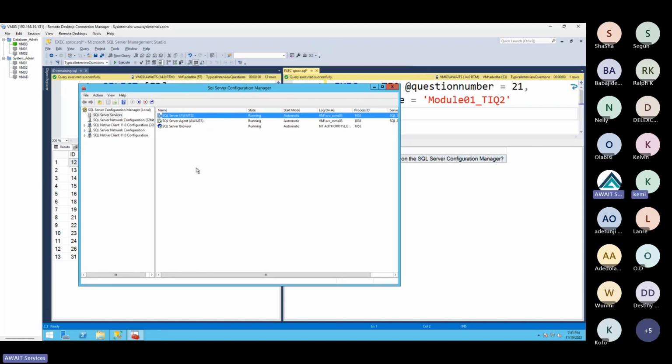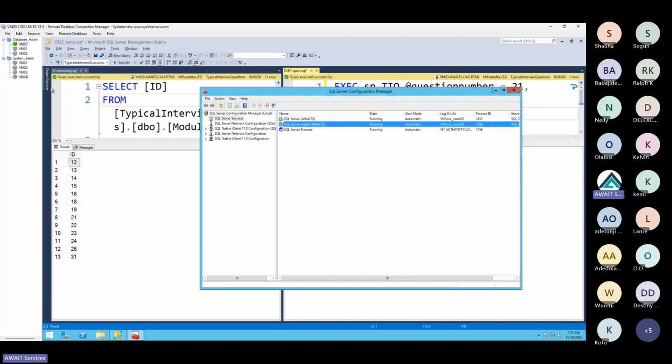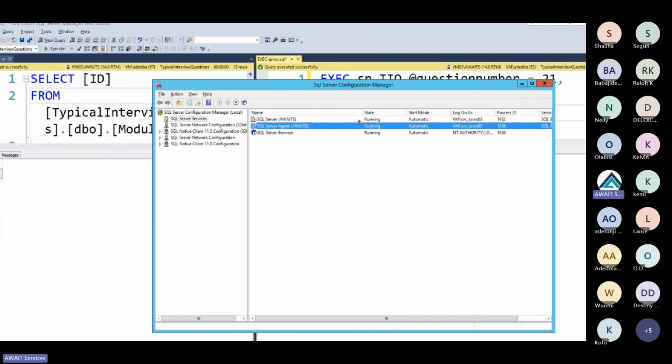Through the SQL Server agent. But SQL Server agent is not here now. It's not. This is the service that is running the agent, but this is not the agent itself. Does that make sense? Yeah. The agent is on SSMS, but this one is just the service that is running. If you look at the status here or the state, it says running. So this is what is running what you see on the Object Explorer, but this is not the agent itself.